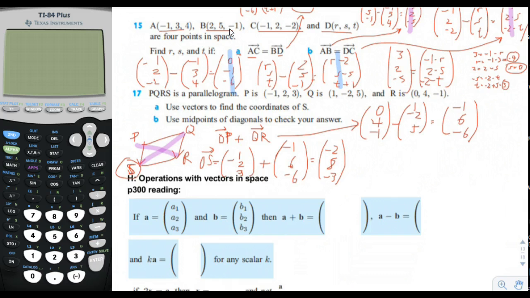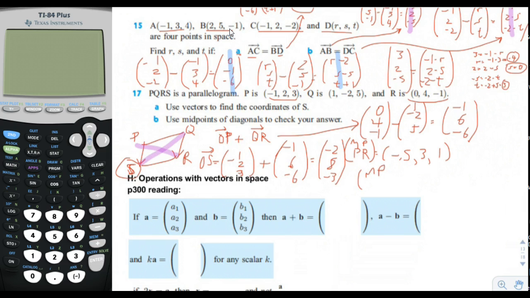We're going to find the points that are halfway in between those, and see if they're the same, because a parallelogram would have a midpoint between those. So let's see, like P and R, for example. Let's find the point between P and R. Between 0 and -1... the midpoint of P and R is equal to, let's see, -0.5. And between 2 and 4, it would be 3. Between 3 and -1, it would be 1. Those are all the coordinates that are halfway in between.